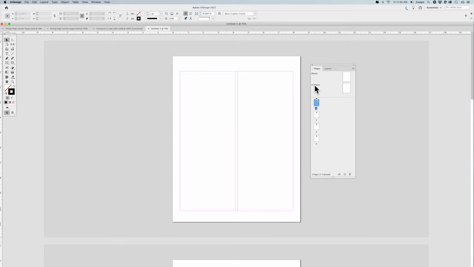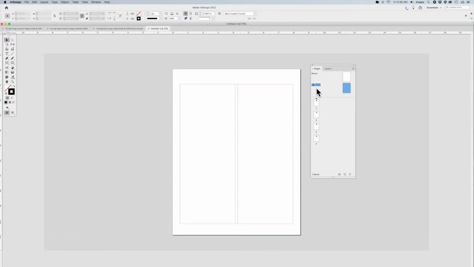So here is my A master page. Now, something interesting, you have been using master pages all along. You just didn't know it because you probably didn't put anything on the master page for your template. In the Pages panel, you'll notice that each page is numbered 1, 2, 3, 4, but it also has a letter, and that letter corresponds to the master page that is applied to each and every one of your pages in your document. Now, you may think, oh, it's just blank. Well, it is, but also when we set up this document, we told it to give different margins, top, bottom, left, and right, and divide up the number of columns here, and that's all on the master page.